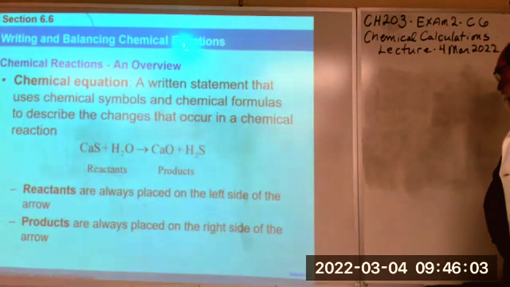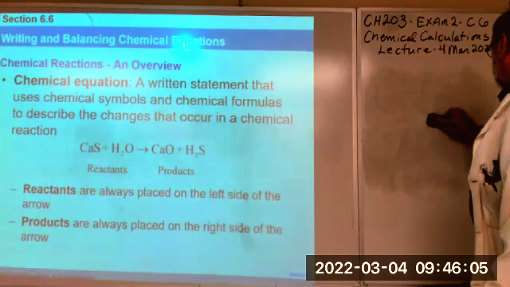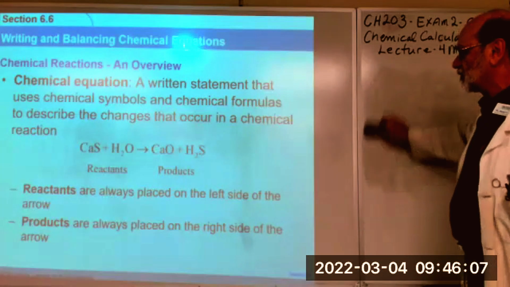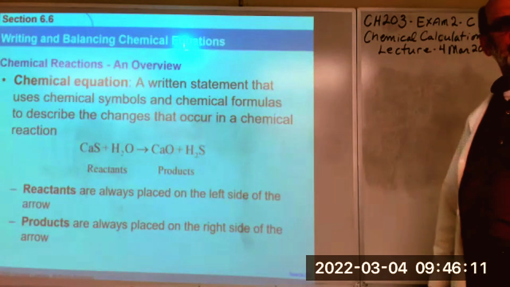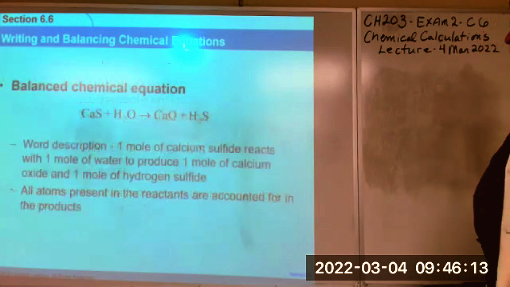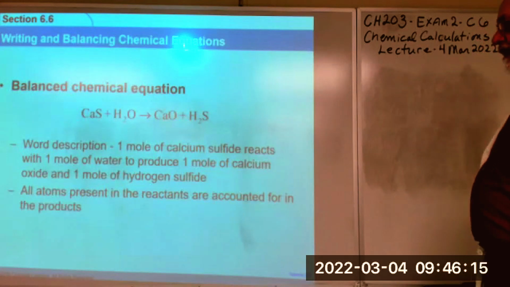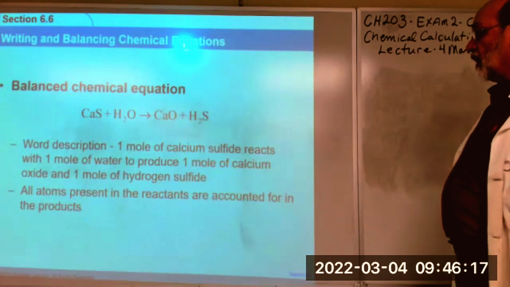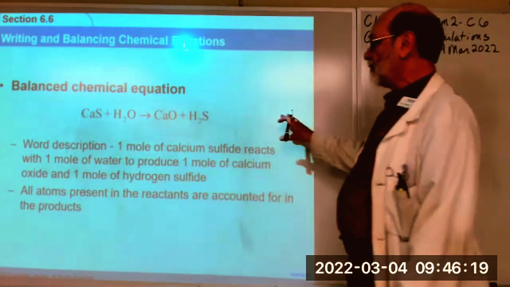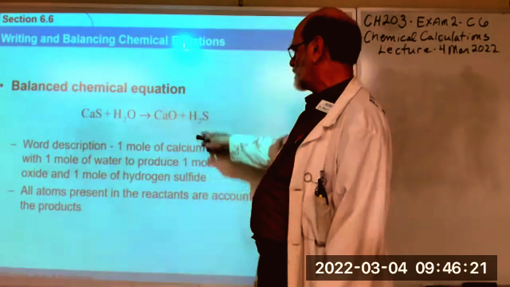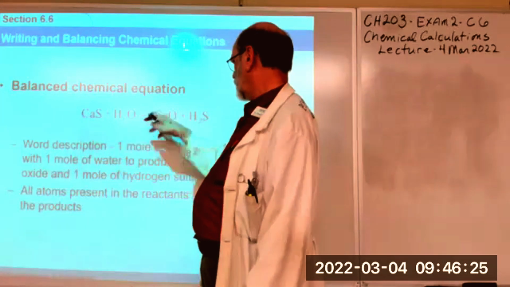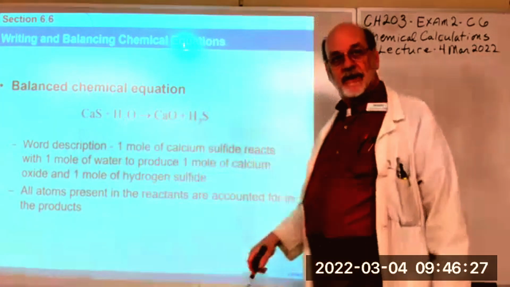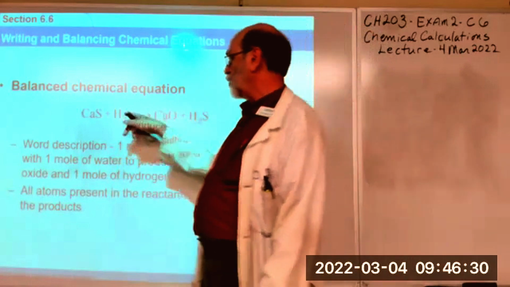Okay. So this is just a review of chemical reactions. You have reactants and products. We've done that already, right? For balanced equations. Must have done it already. So when we have a balanced equation like this, let's see if it's balanced. 2 hydrogens, 1 oxygen, 1 calcium, 1 sulfur. Okay, it's balanced. So we have coefficients of 1, 1, 1, and 1.